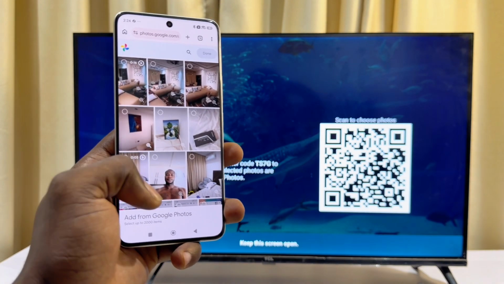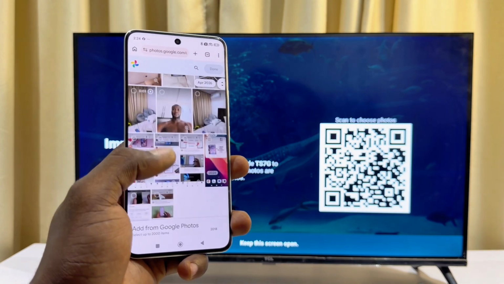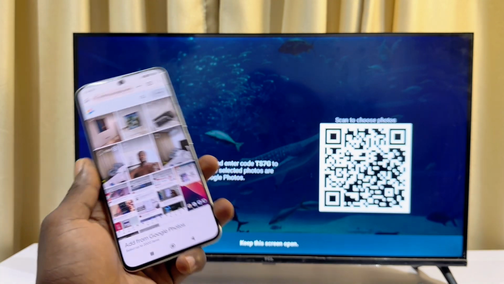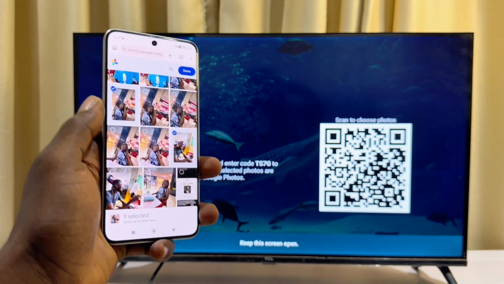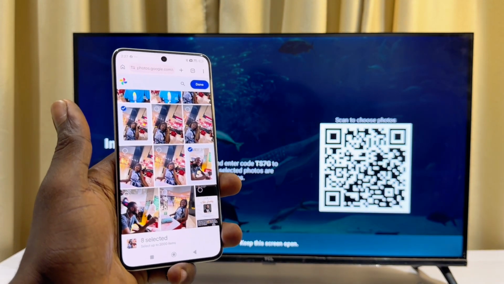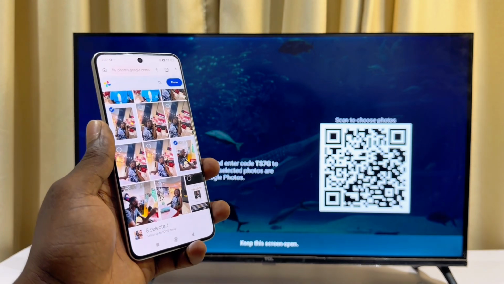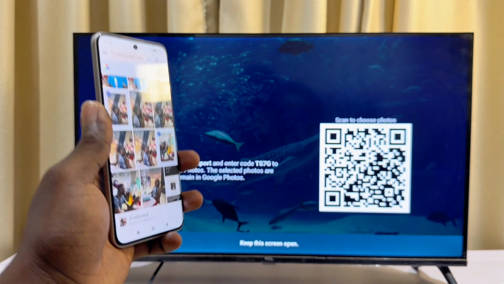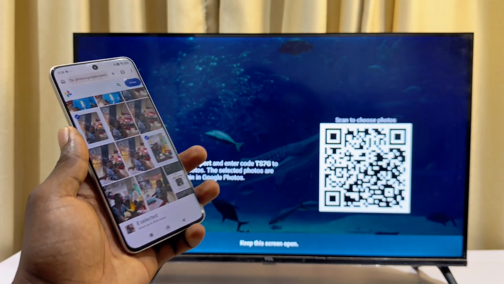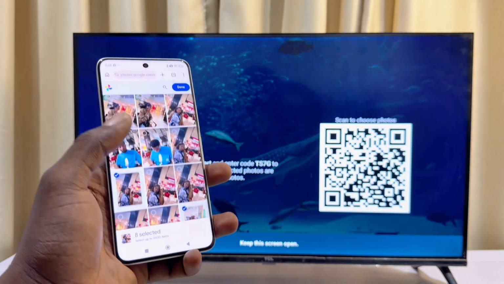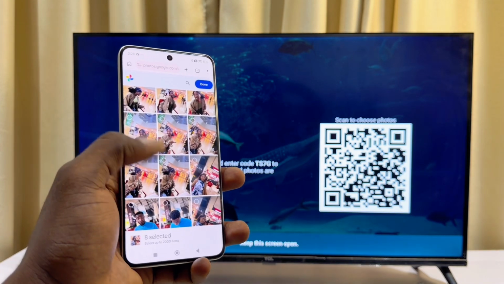So at this point, what you just want to do is to go through all of the photos on your Google Photos and then select the pictures which you want to set as screensaver on your Android TV. So I'll go ahead and select this one. If in your case you do not see photos from the Google Photos app, what you want to do is to download the Google Photos app either from the iOS App Store or Google Play Store. Log in with the same Google account that is used for setting up this application on your Android TV. Then you can go ahead and upload photos from your phone's gallery into the Google Photos app, and then you should be able to find all of the photos from over here.